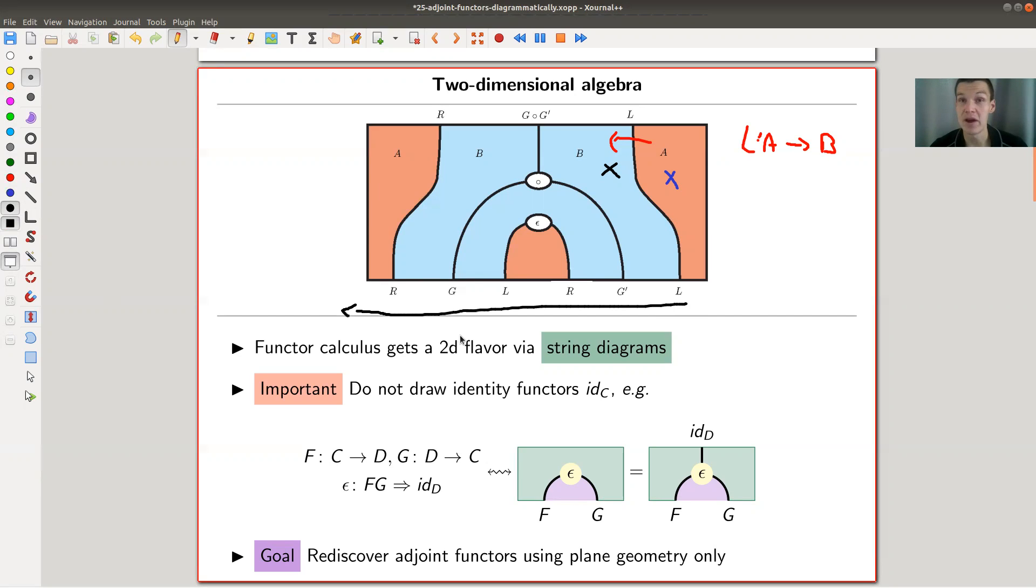This is how a composition of functors could look like in the diagram of natural transformations. You can read off the functors at the bottom - remember that I read right to left: L, G prime, R, L, G, R. At the top, you see L, the composition, and R. Some type of string diagram in the middle encodes the natural transformations. Remember this includes not drawing identities. Identities are invisible. They are trivial. So instead of drawing a complicated picture, I would rather draw this really important picture that looks like a little cup here: F, G, F, and there's a certain natural transformation to the identity, GF to the identity on D. D in this picture is green and it looks like a cup.